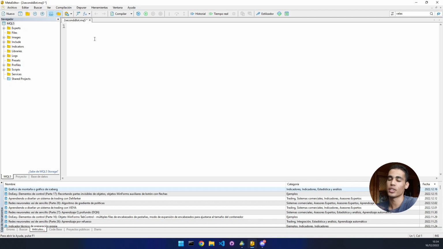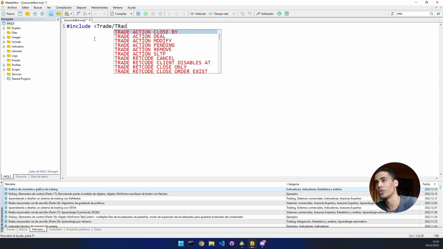So first things first, we are going to open positions. We are going to need the library which will allow us to open positions. You just have to put here include trade, and here we are going to take the trade.mqh file.